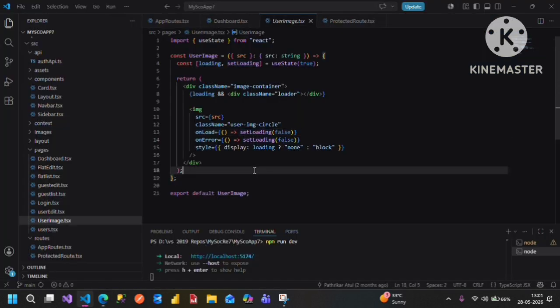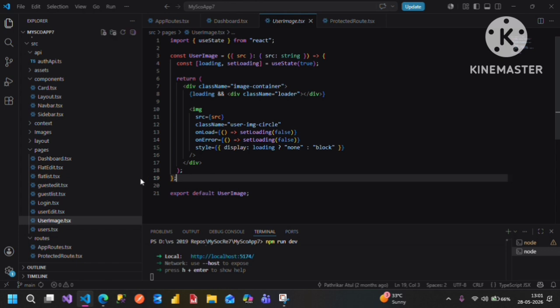So like this I have implemented this React application. Only 15 or 20% is completed. In phase 2 I'm going to implement guest edit, user edit, parking QR code generation, and then a database-driven AI chatbot.